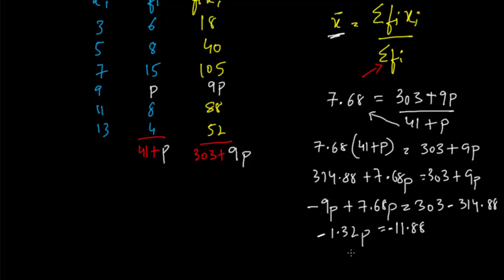Now let's find out the missing term p. That is negative 11.88 divided by negative 1.32. The minus minus gets cancelled and we can cancel out the decimal point. So 1188 divided by 132 is 9. Therefore the missing value p is 9. I hope you understood this question. I want you to go through it again and it's going to be plain and simple.